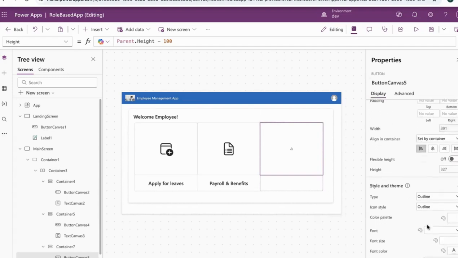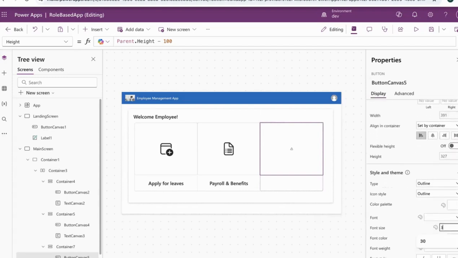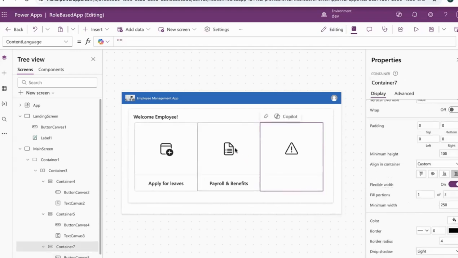Okay, to raise a service request or a ticket. We change the font size. This should be 100.